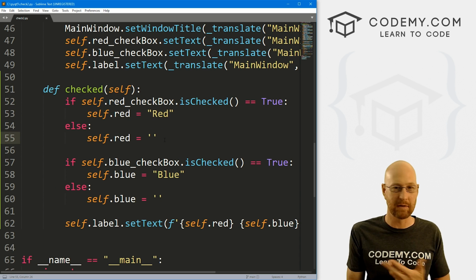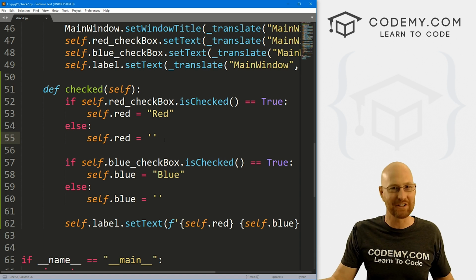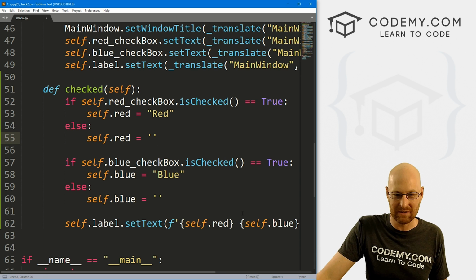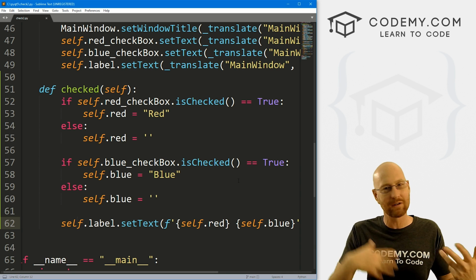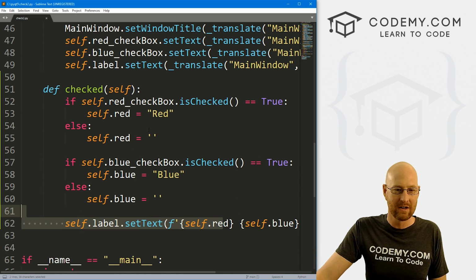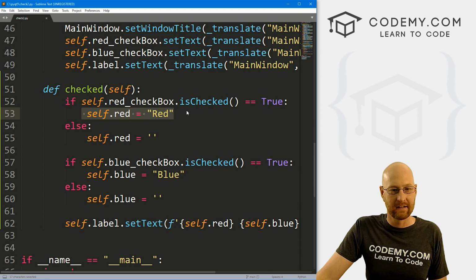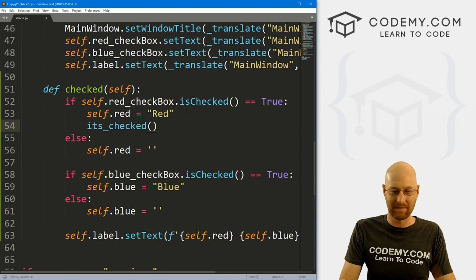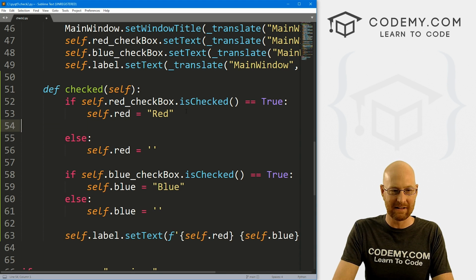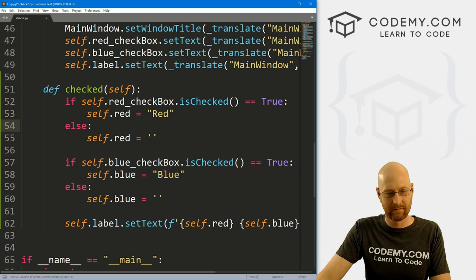But it shows you how to do anything, using this logic here, this if else statement, to determine whether a checkbox has been checked or not, and then take some action, whatever that action is. In this case, we're just putting the thing onto the screen. But if you wanted to do something else, call a different function or do anything you want, you would do it right here or even right here. You know, if the box is checked, you might want to run the it's checked function or something. We don't have anything like that, so we're not doing anything like that. But, you know, conceivably you could.